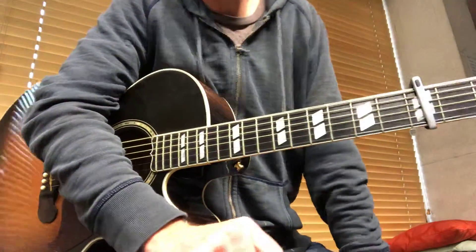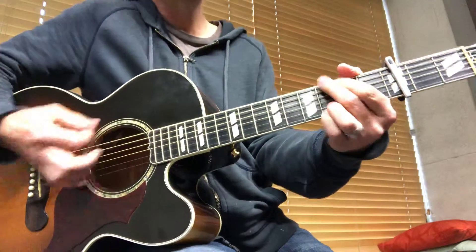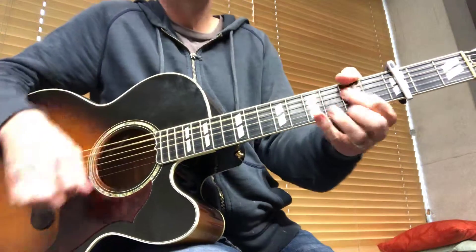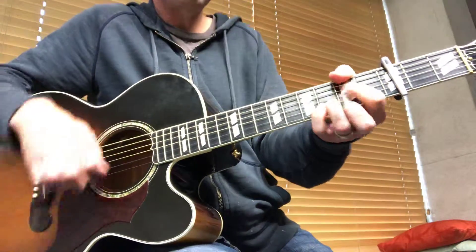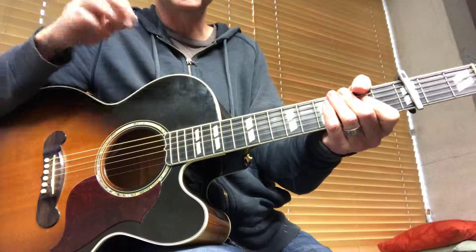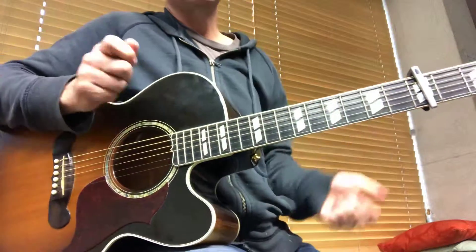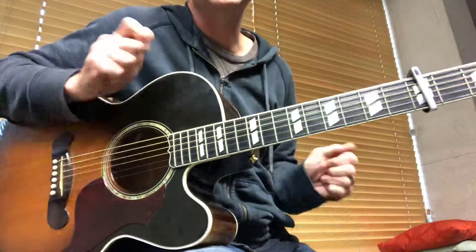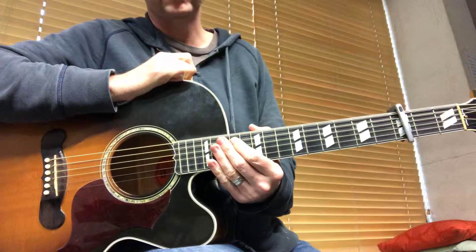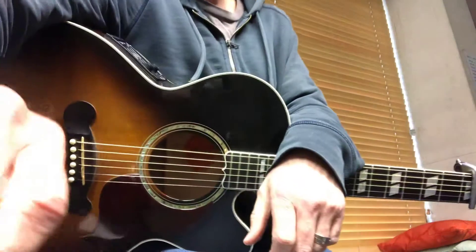With those notes, the left hand goes tight and release, tight and release. They're all down strokes — no up strokes — just to keep those notes super staccato and help the band feel really tight. The drums obviously doing their thing to really build a sense of tension, and it releases when you get to the chorus, which is a nice feel. Hopefully that gives you some ideas to run with — all the best!